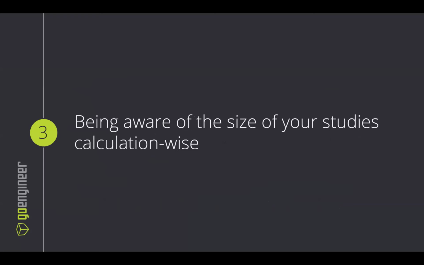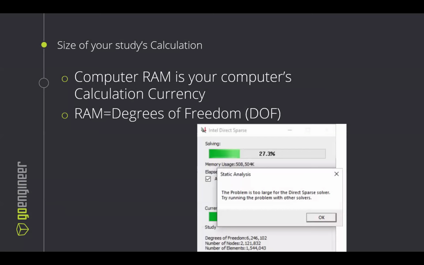So the third major concept I want to introduce to you all is the size of your calculations. In SolidWorks Simulation, your computer's RAM is what I like to call your computer's computational currency. The more RAM you have, the more degrees of freedom you can calculate. Basically, the larger the calculation is that you can run for your simulations.